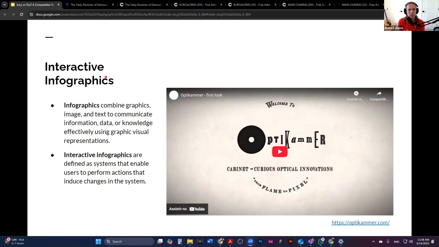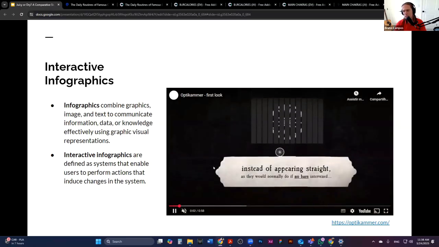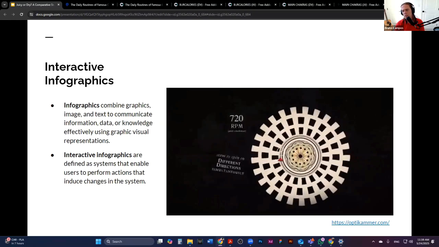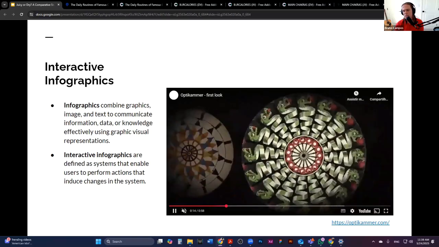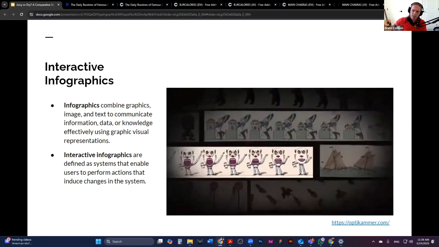Interactive infographics come from that same base, but they incorporate some interactive elements. So you can click around on things and see things happening. It might be clicking, it might be using your keyboard, but basically you have some interactive components. This is an example called OptiCamera. I'm not going to play it with sound, but you can interact with a bunch of elements in there, and you use the arrow keys on the keyboard to have these animations taking place, and you go through a story by controlling everything. You can advance and fall back.